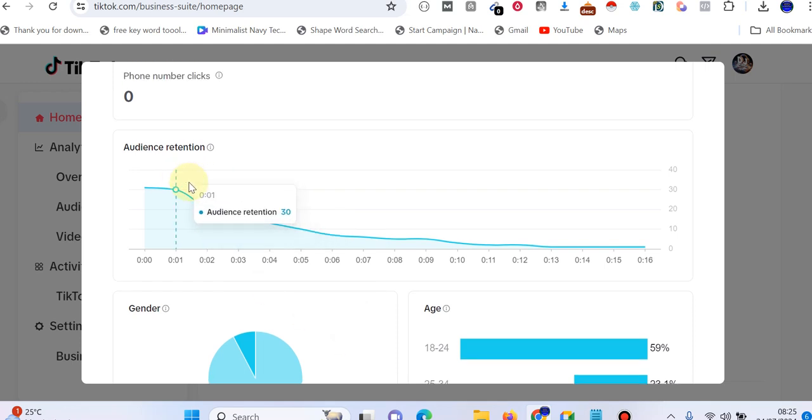When I come down here, you can see the audience retention. Even toward the end, a few people still watch it, 1 person. If you post long form content on TikTok, you will likely have problems because the audience retention of people on TikTok is very small. They are mostly young people, and people who watch content on TikTok are mostly people who are seeking fun. That is why the audience retention is very, very low. You can see how the type of people on the platform is affecting your performance.